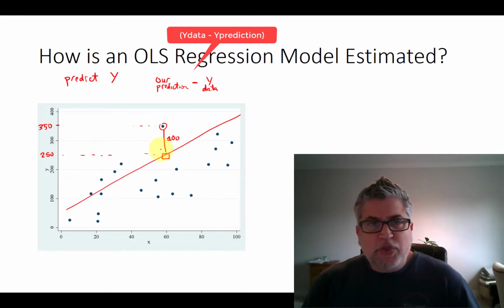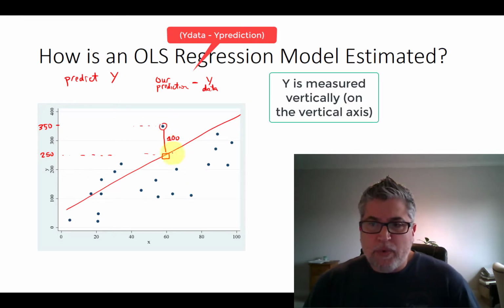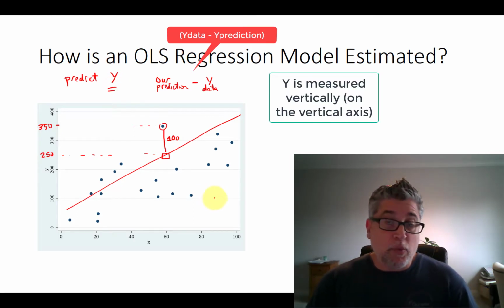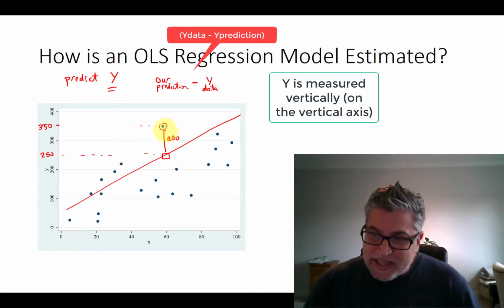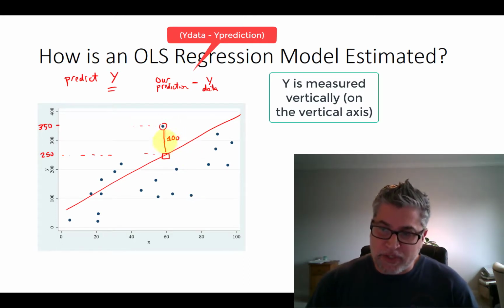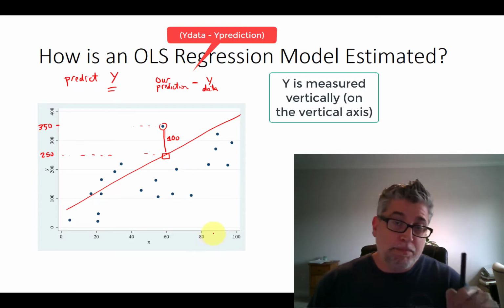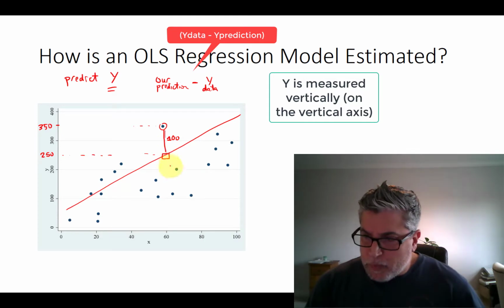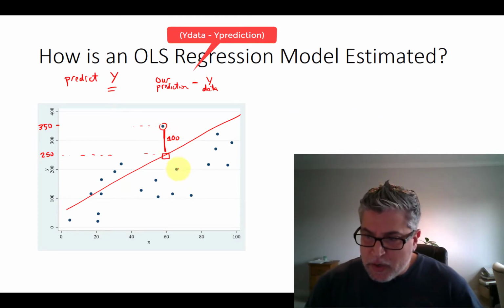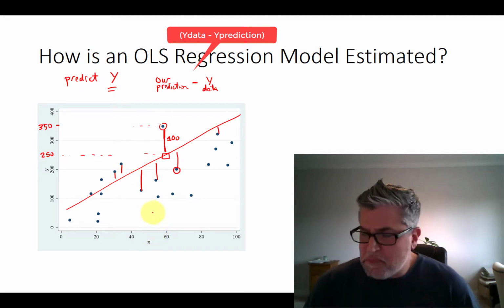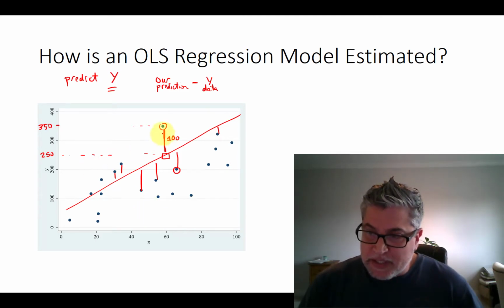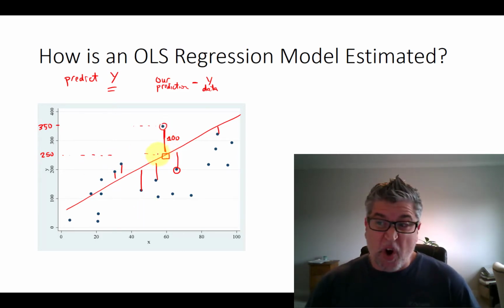Right? We subtract straight up and down because what we want to do is focus all of our attention on y, our prediction of y relative to what y actually was. And it's this gap that we're trying to minimize, the vertical distance. But wait, there's more. We have this positive difference here. We have a negative distance here. Negative, positive, negative, negative, positive. Okay, good. So we've got to minimize these differences, not just of one data point, but of all data points.